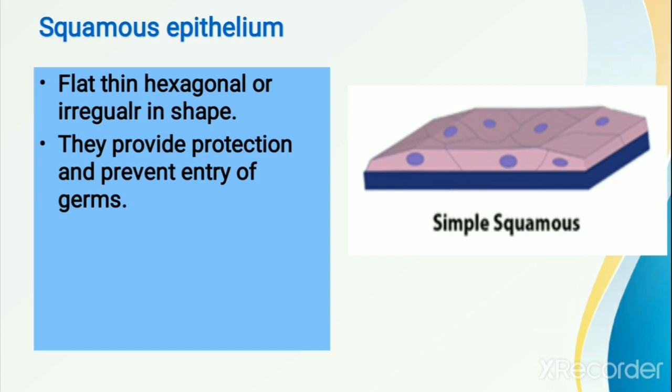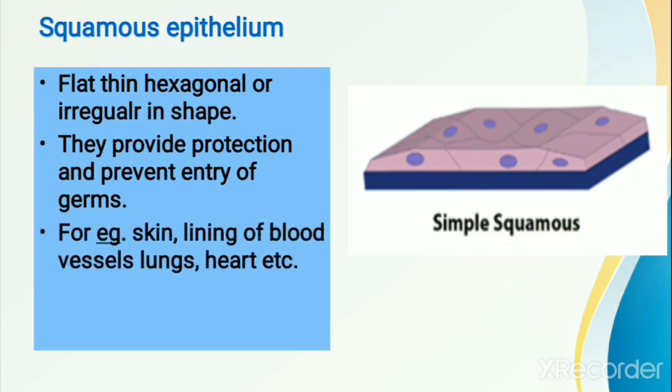Okay, so do you remember where we used to exchange anything? If you remember, then you have already studied about the respiratory system of human beings in 6th class. So in the lungs, air, oxygen is exchanged. So the lining of those alveolar sacs is made of squamous epithelium, because there they need to exchange the gases.